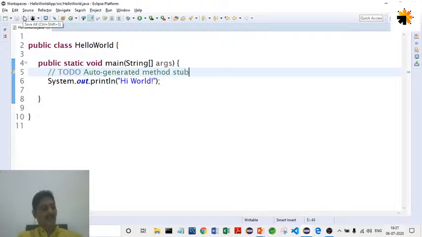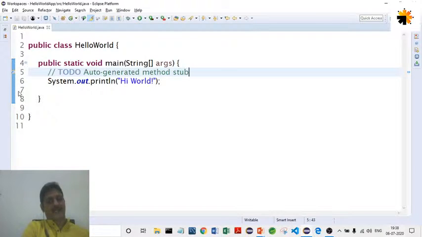I do agree with that. But if you take an application of banking or insurance, how many lines of code can you write in the same main method? There's a constraint, there's a kind of restriction. And dividing the application into multiple modules using an object-oriented programming language, by using classes, it will be so convenient to maintain the code and easy to modify. For that reason, we say Java is an object-oriented programming language.